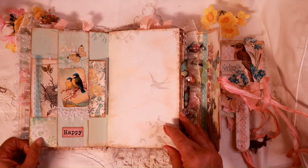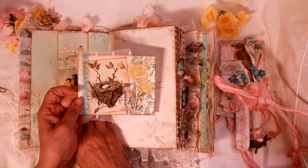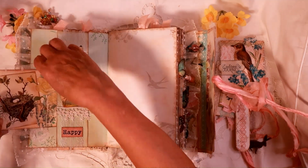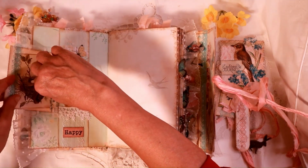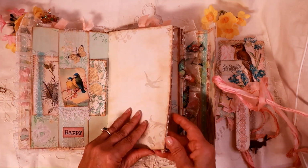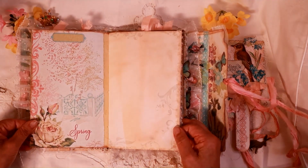There's a belly band with the journal card. It's got a lot of fussy cutting on it on top of that picture. I love net, so I used lots of net in this book too. It just makes me so happy to look at these images and to flip through this book.